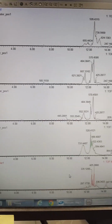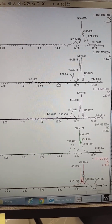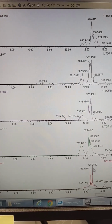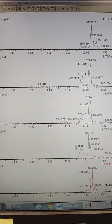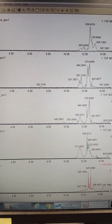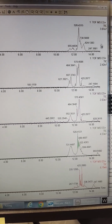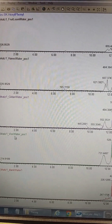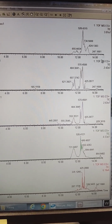Alright, first glance, you can see the blank is pretty blank. 6e to the 6, couple things out there at the end. Those are just phthalates I can never get off my system. But then you can see most of the stuff is later in all the shirts. So we have a lot of non-polar, kind of hydrophobic stuff that we've extracted. See all the signal, the most intense signal is actually in the Viori shirt. You see that 4e to the 7. But everyone's kind of in that same range.